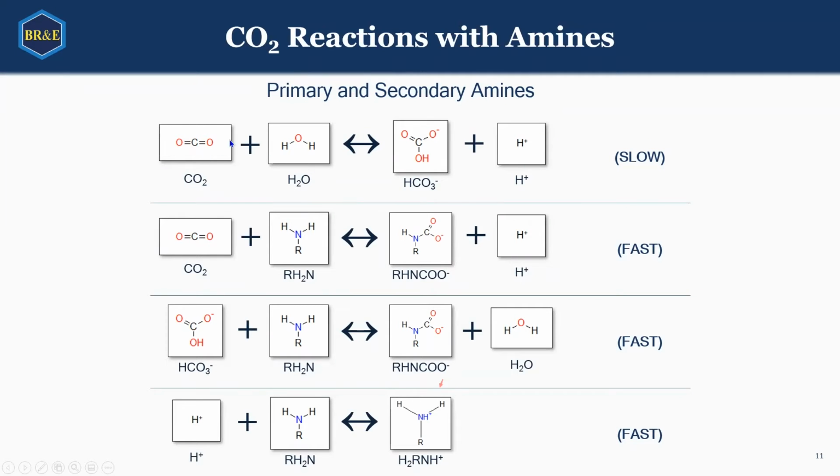And so the first one is slow, but the second one, for example, is a fast reaction. That means the CO2 will react, because you can see here it is primary amine with primary amine. And as you can see, the CO2 will actually bond to the nitrogen atom of the amine, or the alcohol amine. So that's what the nitrogen atom does here. It releases the hydrogen, and in order to release the hydrogen, it will actually use it to create the bond with CO2, and this is how they chemically bond together.